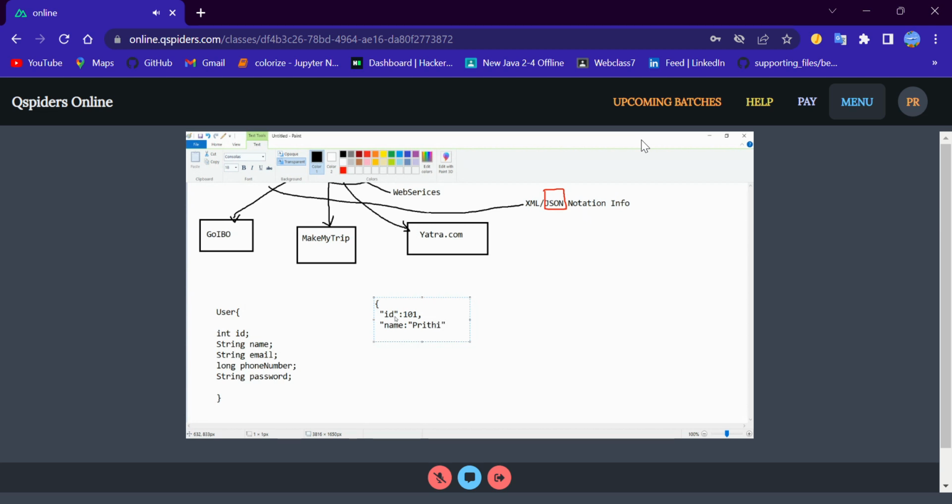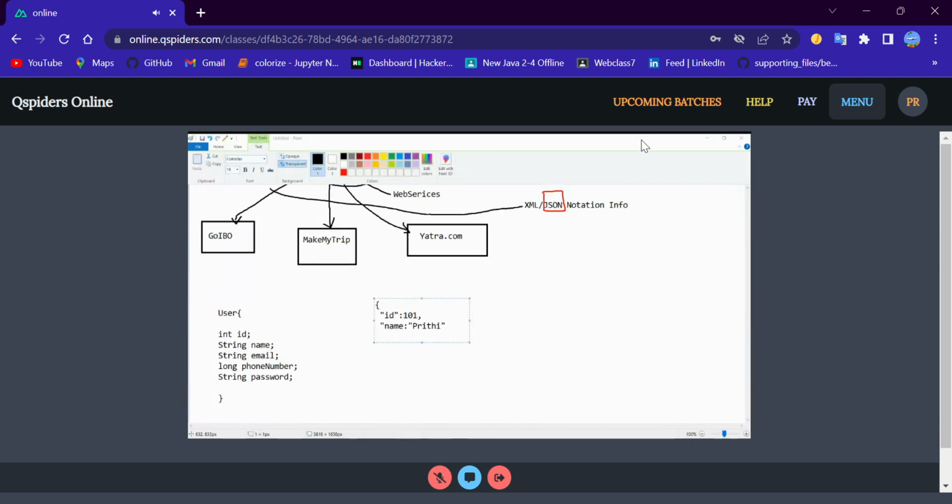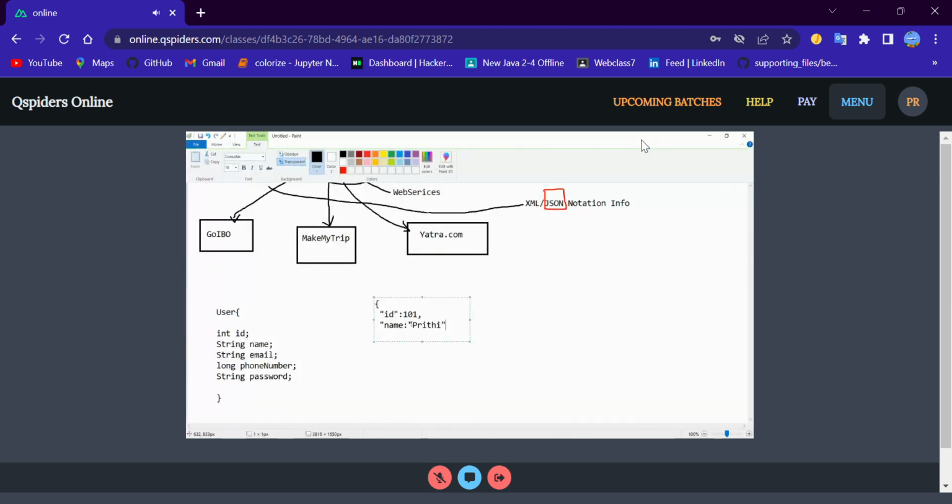So Preeti is the username they want to store in the database, so they are going to give it in this format. Then they need to pass the email again. To separate the name and email, they are going to make use of this comma, and then they are going to write email, close this, and then share the email ID of Preeti.